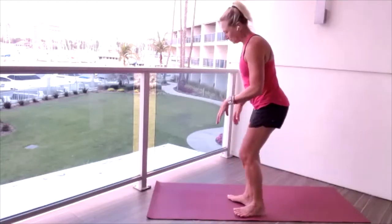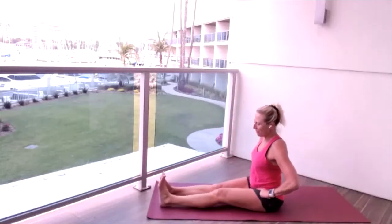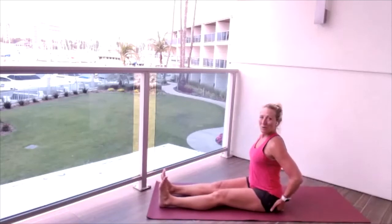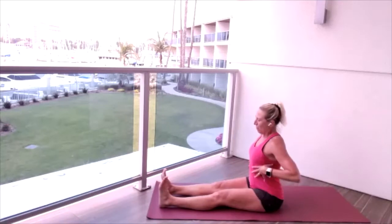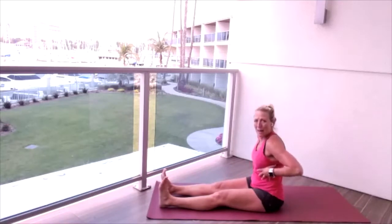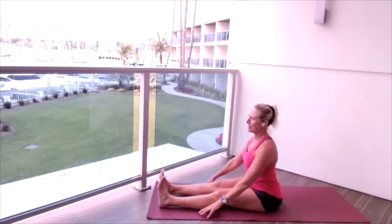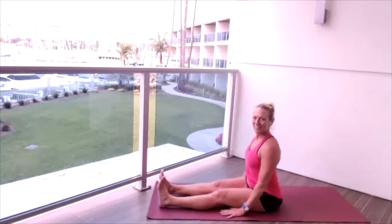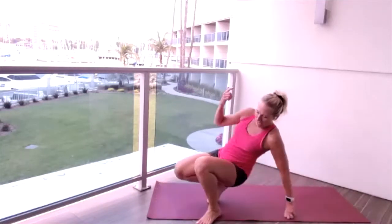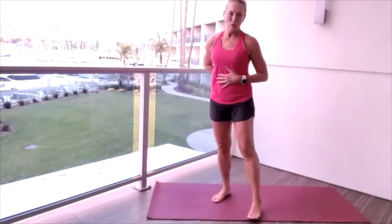Try sitting on the ground. And if we come down here, in yoga, this is called Dandasana. It's staff pose. Feel your sitting bones on the ground and find that neutral spine again. What we're going to avoid is rounding the spine, right? Whether it's through the shoulders or the low back. So shoulders on the back. You can walk your hands forward if you like, but keep that natural curve of the spine. Okay? So just a couple things to keep in mind, that little wall test, or when you're sitting, try to find that super neutral spine.